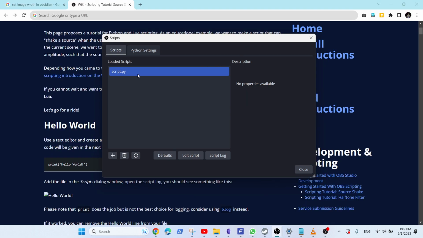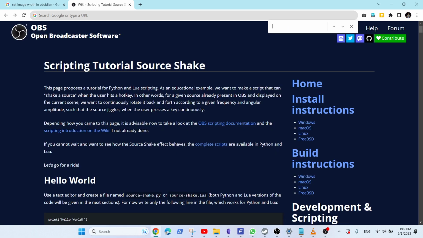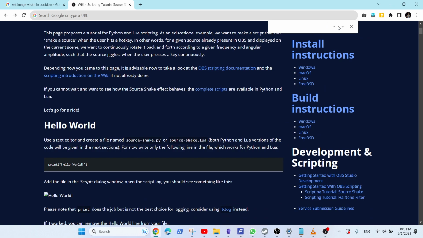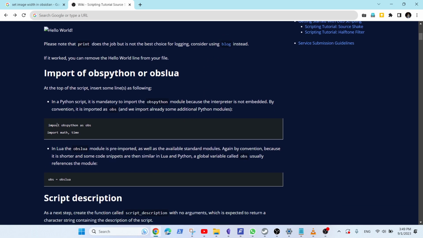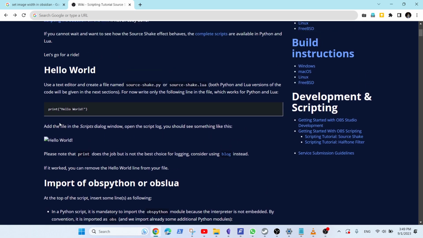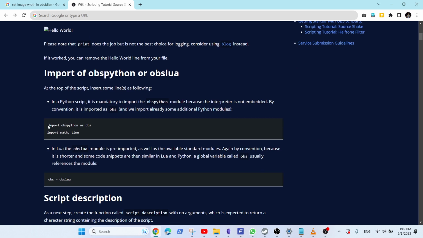Next what we are going to do is include a description for this script, so that will come up here. There's a small function which you can include in your Python script. So let's see that now. If I scroll all the way down, over here you can see some imports. So first let me import these two statements.